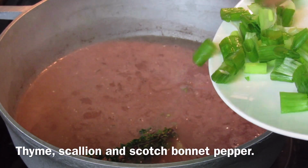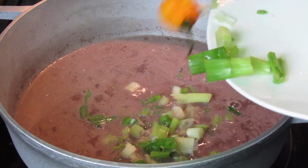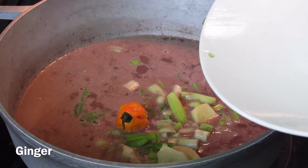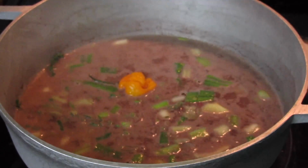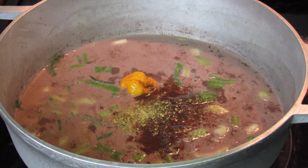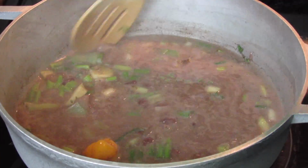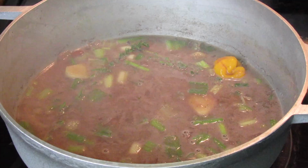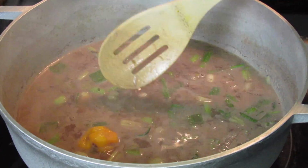So now I'm going to season the pot. So I added some fresh thyme, the scallion, the scotch bonnet pepper, the ginger, the allspice and some all-purpose seasoning. Once you've added those seasonings, cover your pot and allow it to boil for about 10 minutes.